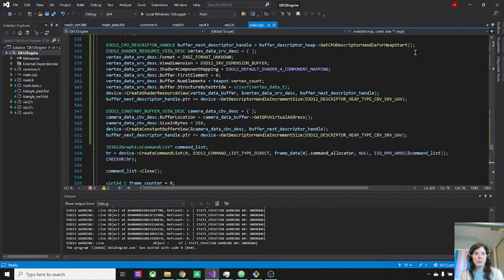So one of the possibilities is I might be misunderstanding how these heaps work.